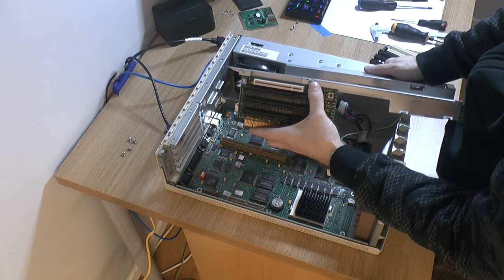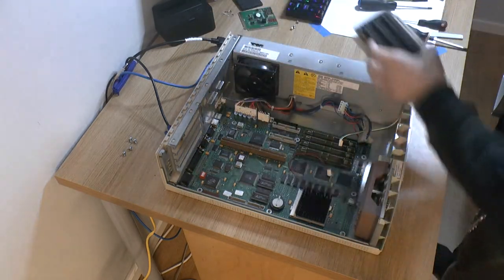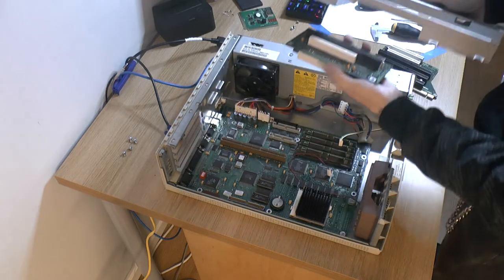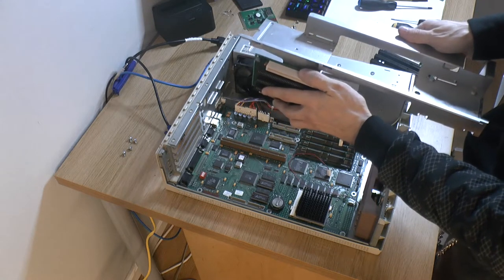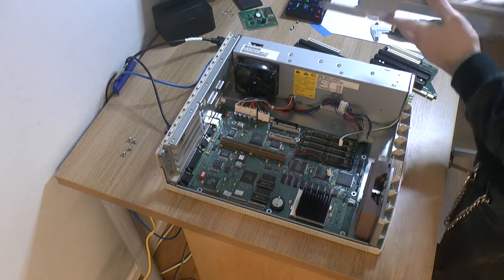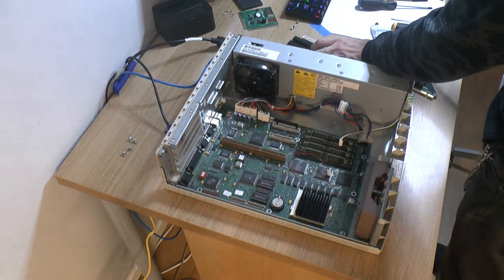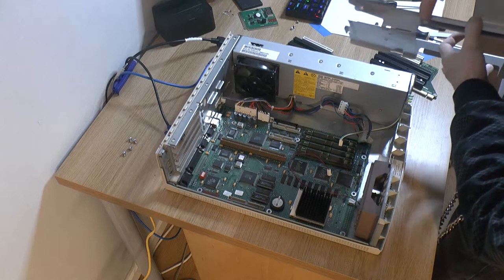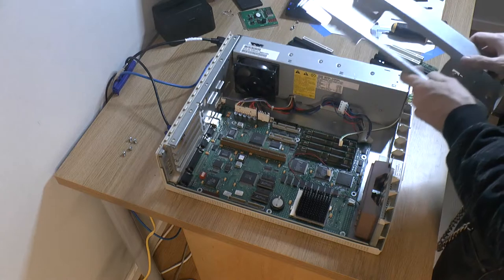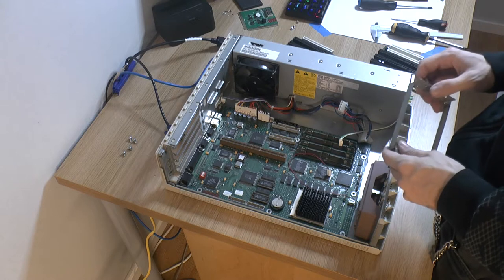So what we have to do is add some padding. I think we'll put something here. Just put some padding over here, so isolating it. So if you push a card in, you don't push this thing against here and be unlucky to have it resting against here. There won't be anything holding you from pulling this like this, but the owner will know that. You could extend this piece down, you could weld something on, for example. But yeah, I think it's gonna sit quite firmly anyway with two ISA cards in here. I think it should sit really well.